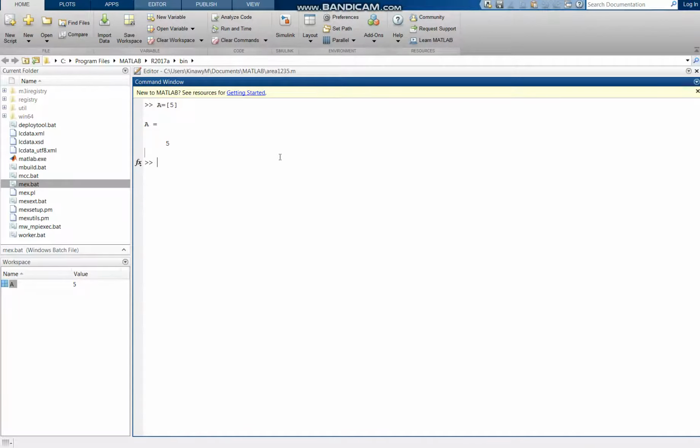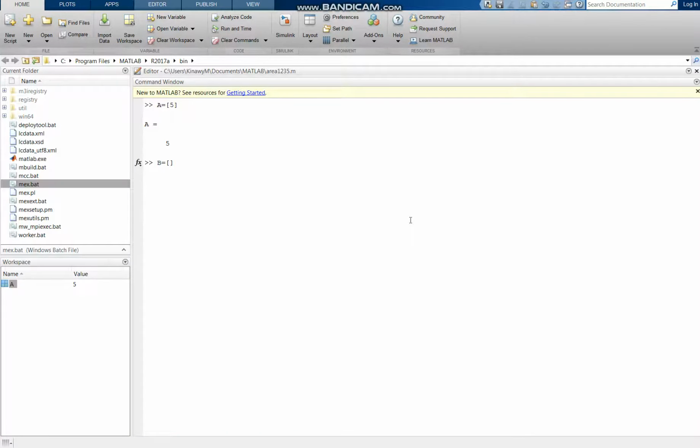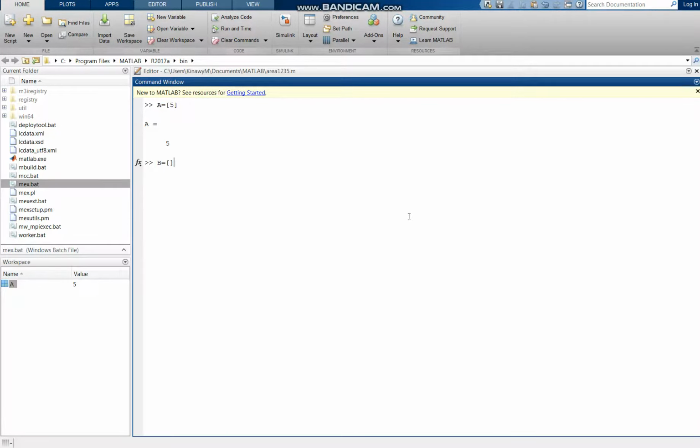If we want to define another variable, say b, but this time we want to define b as a row. To define a variable as a row, we can put some numbers: 1 space 2 space 3 4 5 and so on. If we press enter, we find the value of this variable.